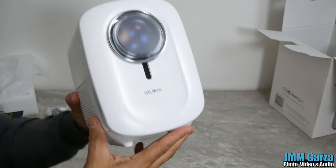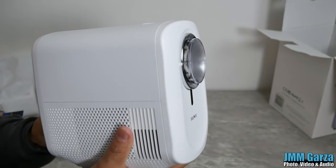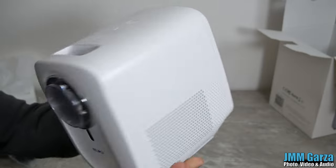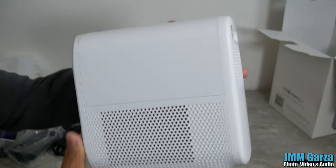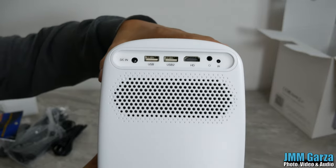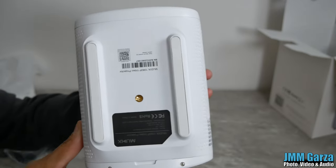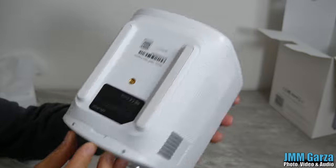Here's the unit — a front view with the frosted lens cap. You'll never make the mistake of projecting with that lens cap on because everything looks pretty fuzzy. Here are the side speakers; it has speakers on the side and in the back is where the heat comes out, along with all these very nice receptacles. That's where you can connect either the baby tripod, a larger tripod, a light stand, or some kind of stand.